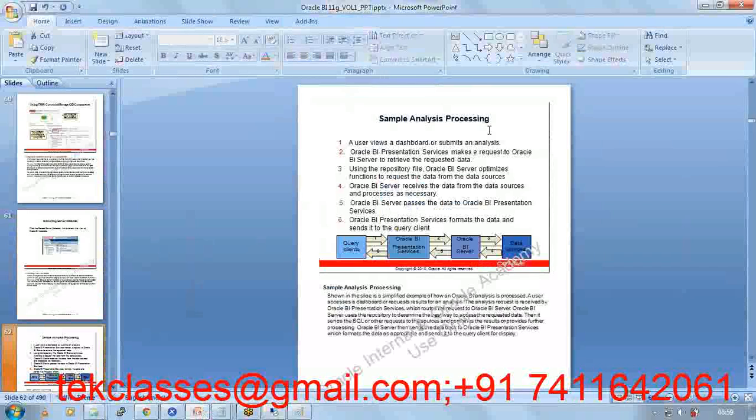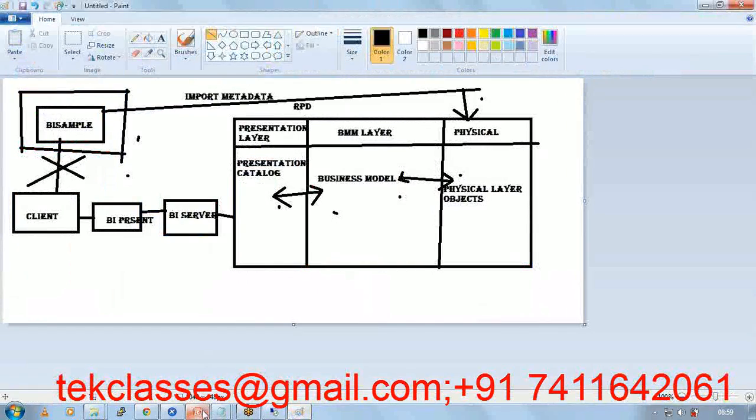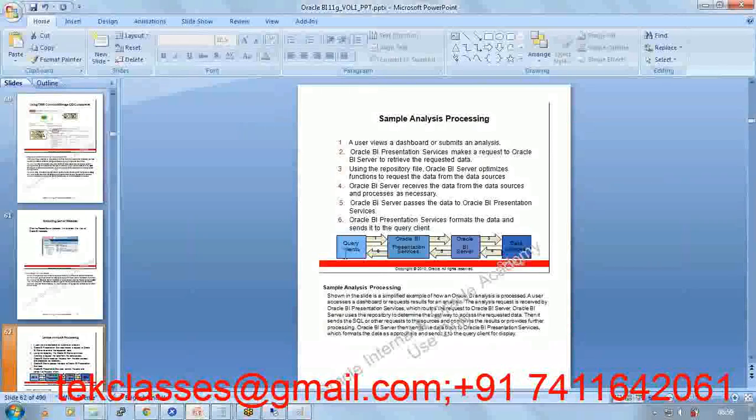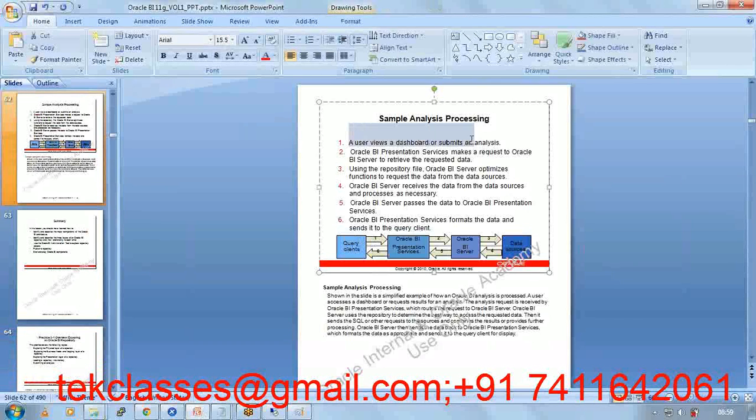So this is just sample analysis processing, the same thing as we showed in the diagram. In the first phase, a user views a dashboard or submits an analysis, and BI Presentation Services makes a request to the BI Server.